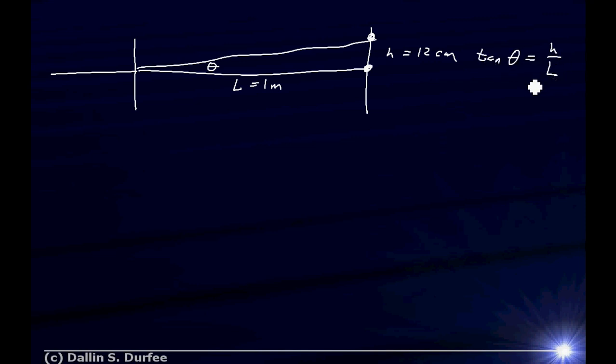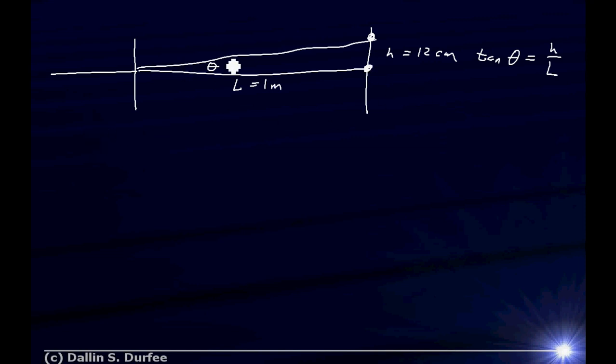Okay, so what's happening here? I've got a laser beam, I'm shooting it, I hit a diffraction grating, and that causes spots on my wall over here, alright? The m equals 0 spot is right where my laser beam was headed anyway. But then I get my m equals 1, it's up here, some angle away. Now I know this distance, right? We're told that they're 12 centimeters apart on a screen which is 1 meter away, and so I can get the angle between these two peaks because the tangent of that angle is just going to be the height divided by the length, right?